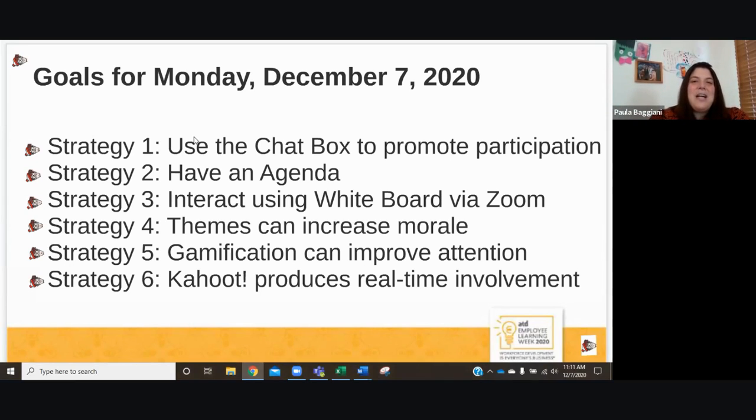There is this document right here because these are going to be the 6 main strategies that I want us to promote for today. And so this is going to kind of be our focus, and it is in the chat box.